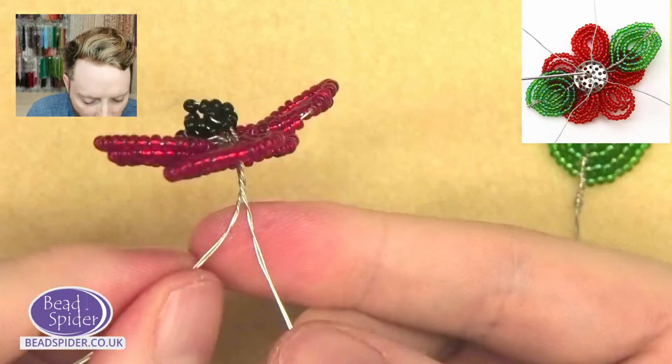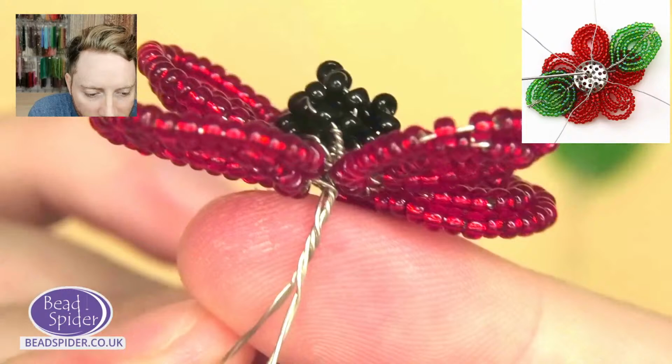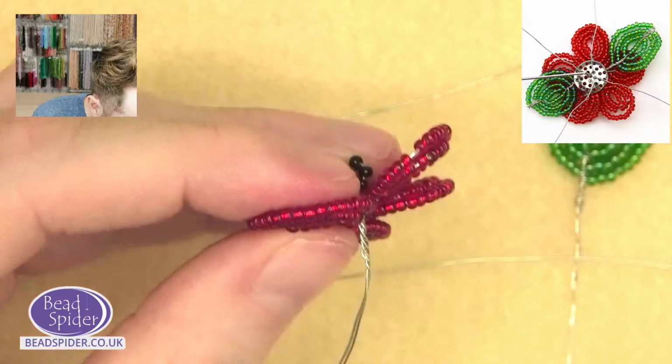So yeah, you can see just here if I bring it nice and close, this one's sort of the ones that are straight, and then there's two that are a bit wrapping. This one is, well, I need to get my finger underneath. If you can see, this one's the one that wraps around. So we don't really want those two anymore. We can get rid of them. We can just cut them off and leave them for now. So that we've got just two. There we go. And then again, squish them if you want to. Get rid of the burr.